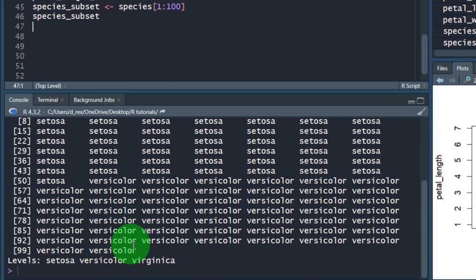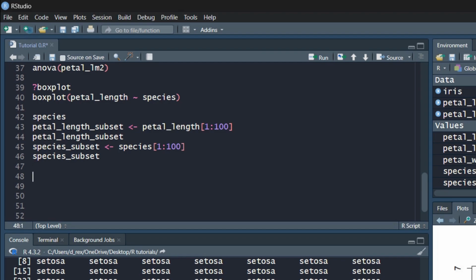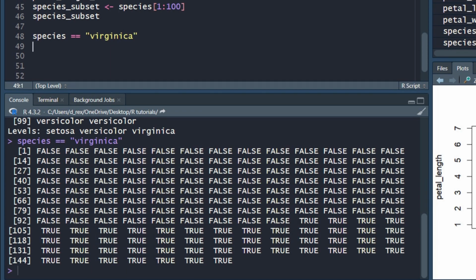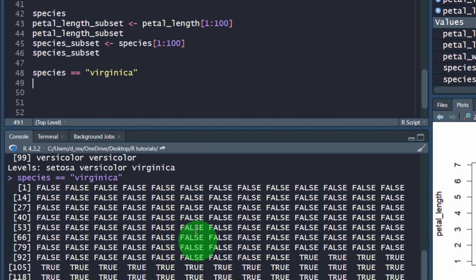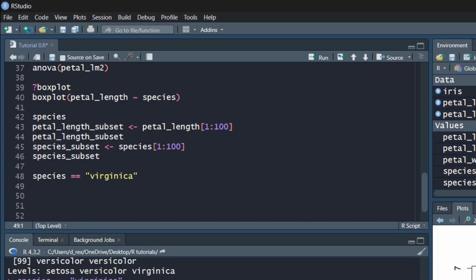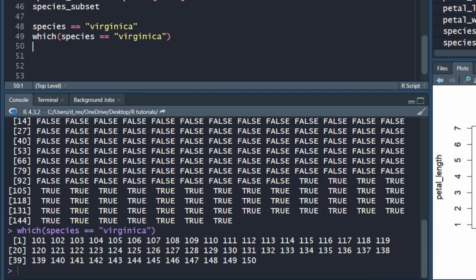But there's another way to do this that I want to show you as well, because it's a little bit more technical, but in some cases it can be a little bit more efficient. Remember from tutorial 1, when we use the 2 equal signs, we get a vector of logicals printed out. Logicals being true or false. Well, we can do this first to find out which observations belong to the group we're not interested in. Then we use the which function to determine the observation numbers in the data set that belong to this group. That's 101 to 150.